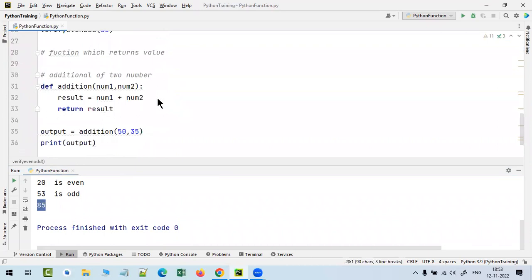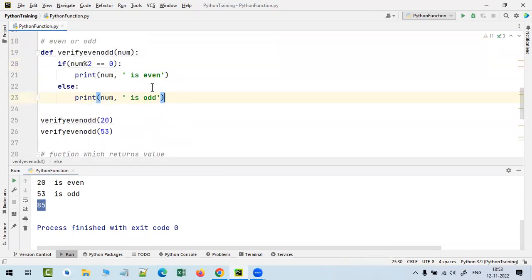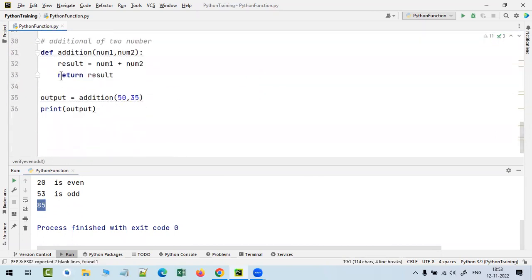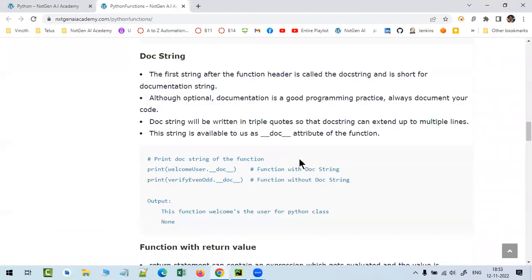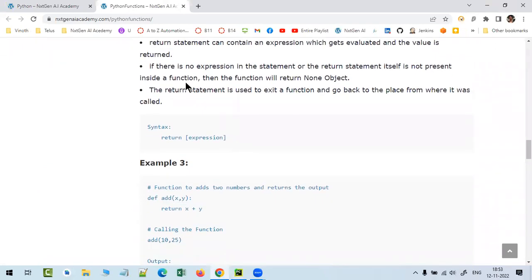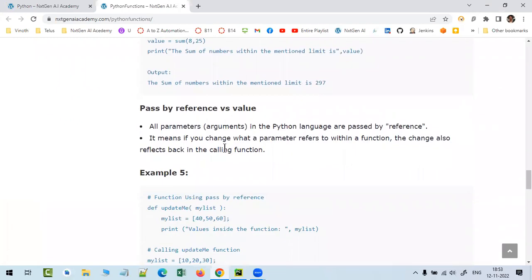In Java we see user-defined methods which return a value and without returning a value. Same thing here: the function which can return a value and without returning a value. First one is without a return value. Here return is the same keyword, exactly how we have used it in Java. So one of the very important things we have done is the docstring and functions which return a value. You can see a few more examples here.